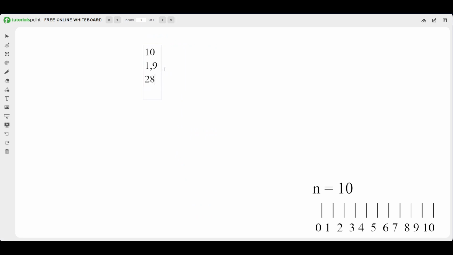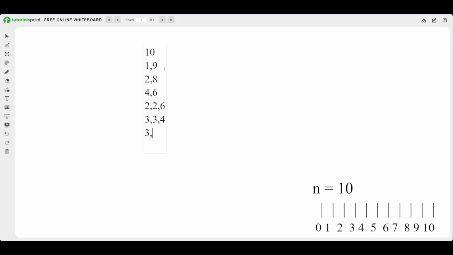Another possible solution could be 2 comma 8. Another could be 4 comma 6, or we can also have 2 comma 2 comma 6, and we can also have 3 comma 3 comma 4.